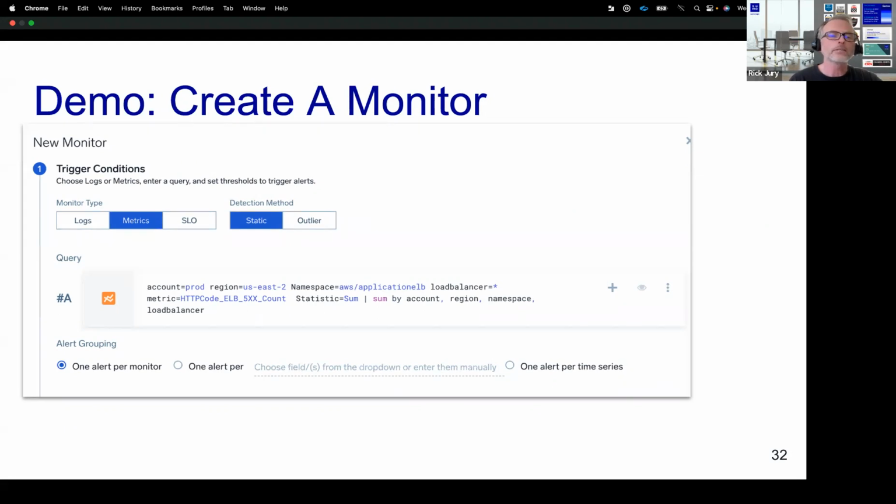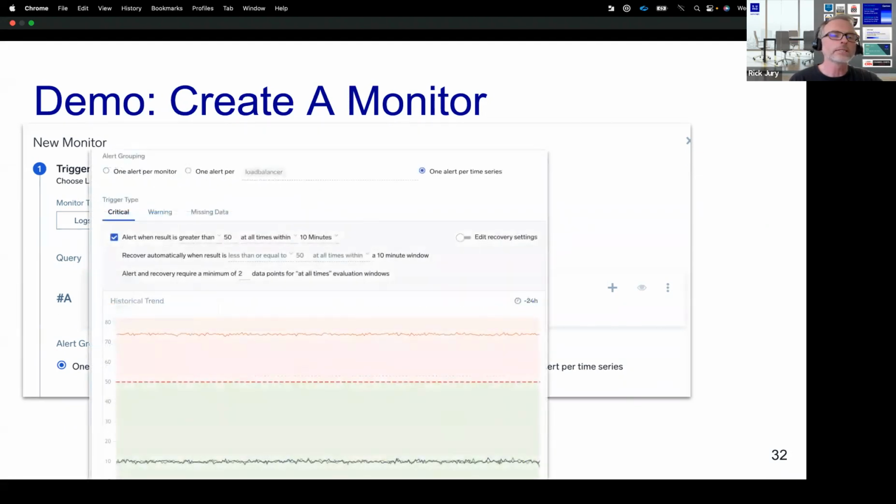And underneath that, you can see that we have the query and there's an alert grouping feature where we can decide whether we're going to have one alert in total, or we're going to start tracking it per service or per load balancer or per owning team or whatever it might be. And as Graham said, that's a great way to create standardized alerting, say for every service in your Nginx proxy or something, with one single alert.